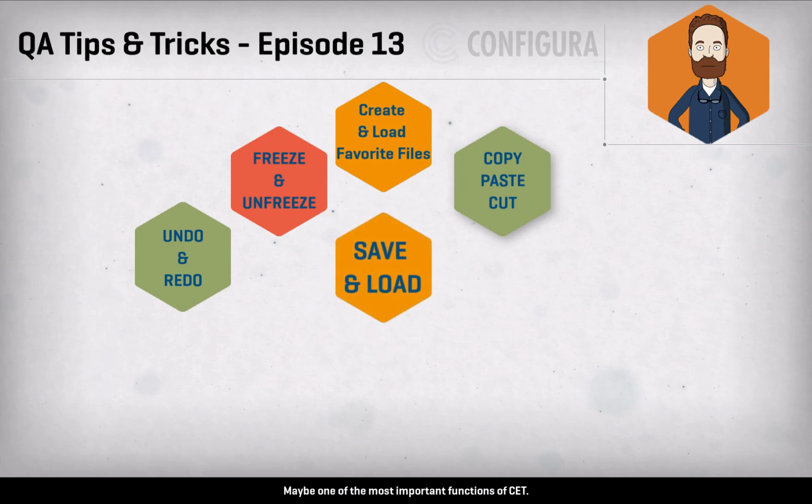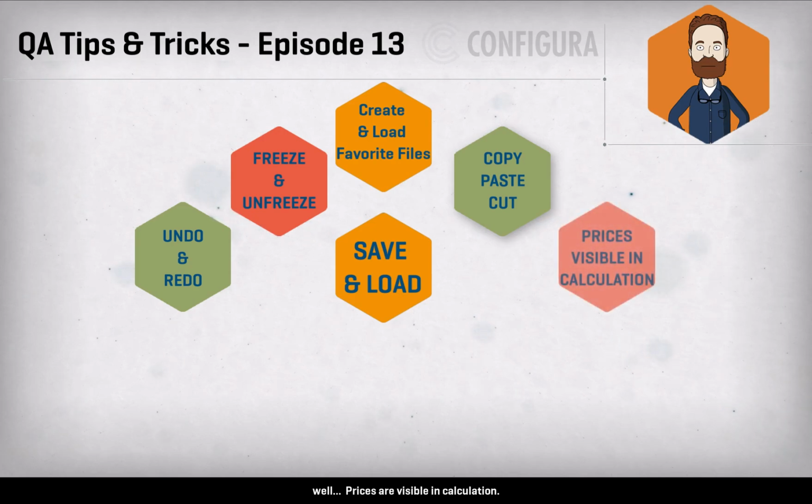Save and load. Maybe one of the most important functions of CET. You would think that this one is a no-brainer, however, it's often overlooked. A good recommendation on this one is to use a release debug tool. Place your symbols in the drawing and then try saving. This way you can test to ensure there are no symbols that are going to cause your save function to stop working. It's also suggested to try the save as function as well.